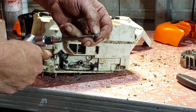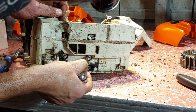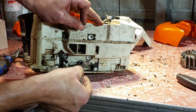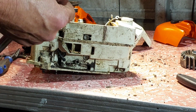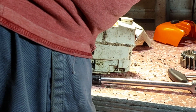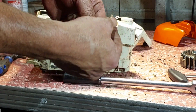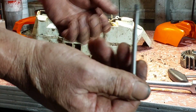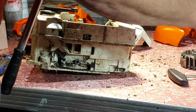I broke the tool there. Now that's a King Chrome. Where are you, one more bugger? That was tight. I know it was tight, but. Alright, now what? Bloody hell, I'm irritated now, I'm not happy at all. So I have to go from, oh gosh, tools, okay. So the impact driver here, the T27, I've abused this, bashed it, used it with Allen keys by whacking it into the Allen key. And it still goes, yet there's that bloody King Chrome. I've used that probably twice and it's broken. Not happy. I'm pissed off actually.